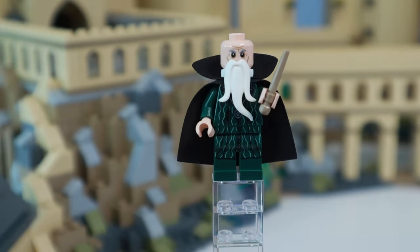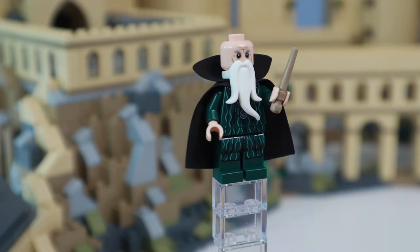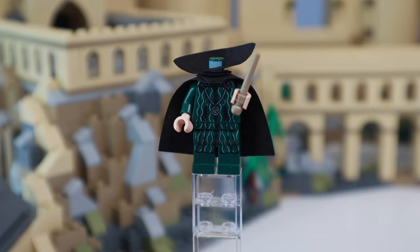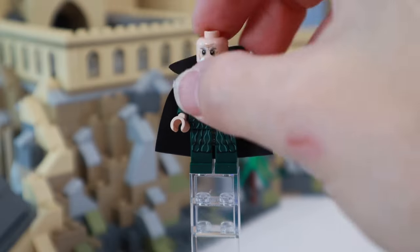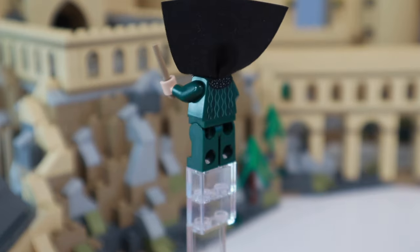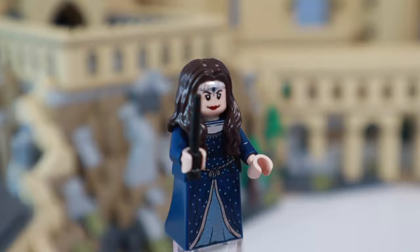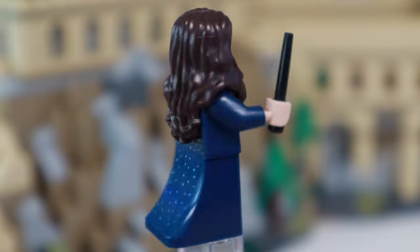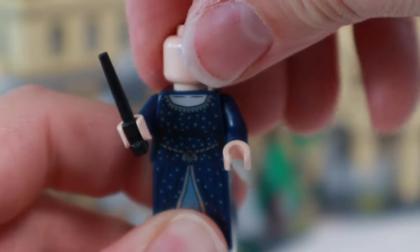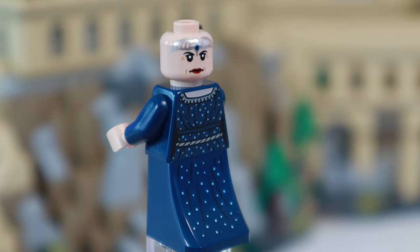And I'm not saying that just because I'm a Hufflepuff. Salazar Slytherin has a double cape piece, which makes him look extra evil. The torso is well printed to make it look like he's wearing his PJs and his favorite drippy chain — really, he's just a grumpy old-looking dude, and I think that's because no one would agree with his purist ideas. Lastly is Rowena Ravenclaw, who could clearly benefit from some anti-aging serum on those eye wrinkles, and wears the diadem with a blue starry nightgown. This is a beautiful figure, but don't be saying anything bad behind her back or she will get sassy with you.